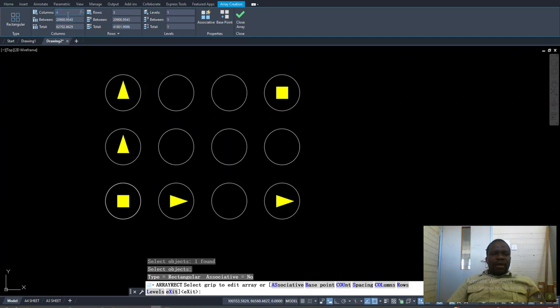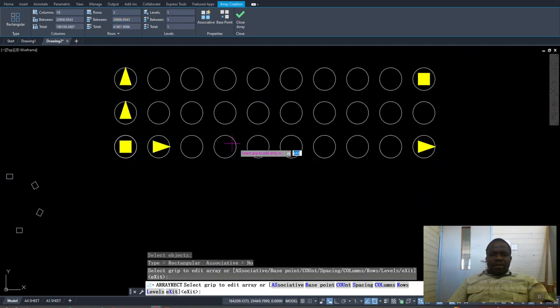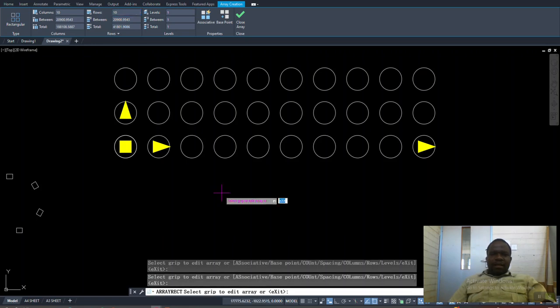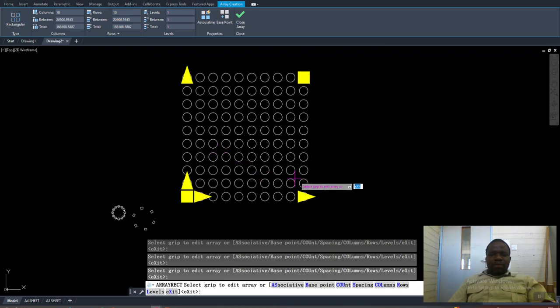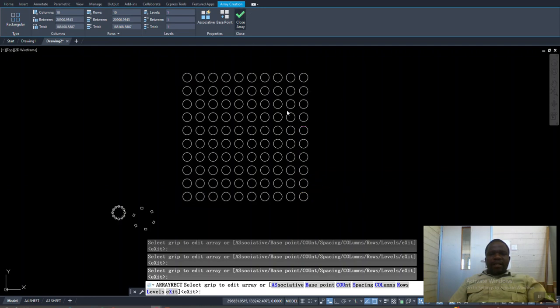So you can actually play around here to make them maybe 10 columns, and you get to see that the number increases in this way, meaning to say these are our columns. And if you change the rows maybe to 10 again, array gives you an option to have 10 lines going top and 10 lines going down. And that's how you do a rectangular array.